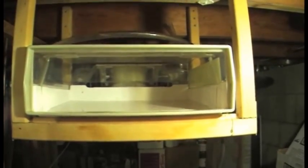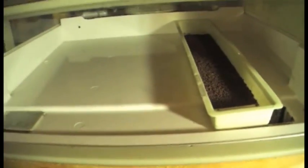And I'm just going to go ahead. I have to stand up on a chair to actually look in the sprouter. There it is. Now what I'm going to do here is hopefully I can do this with the camera in one hand and grabbing a tray in the other. So I'm going to put a tray into the sprouter. So we got one tray, the broccoli, in the sprouter.